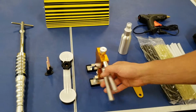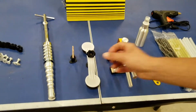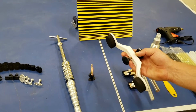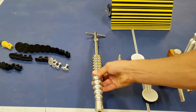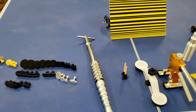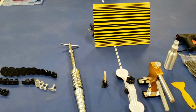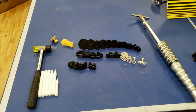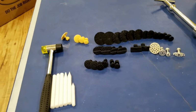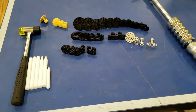We have a pneumatic dent puller for the real small dents. We have a bridge puller for our medium-sized dents, and then we have the slide hammer for very large dents. We also have our line board to help us identify dents on the vehicle. Moving on, we have all of our glue pads, which is a pretty nice assortment of them. I think this kit did pretty well for what it is, for 60 bucks.